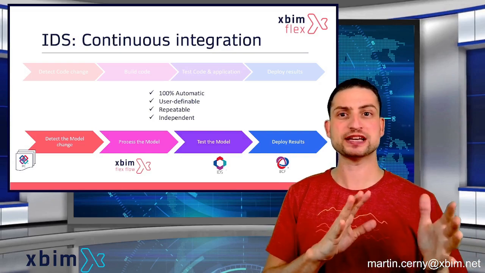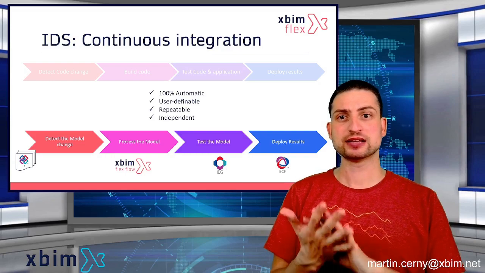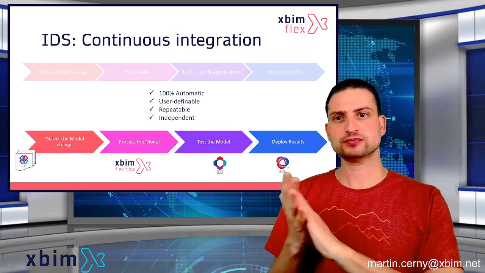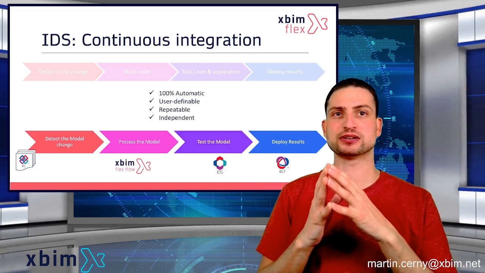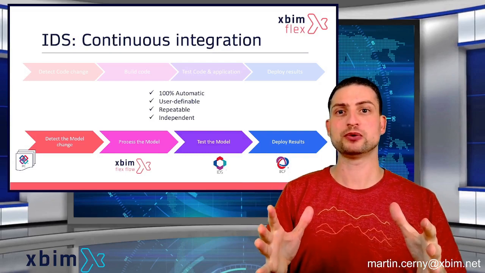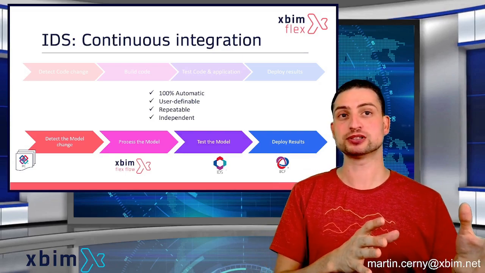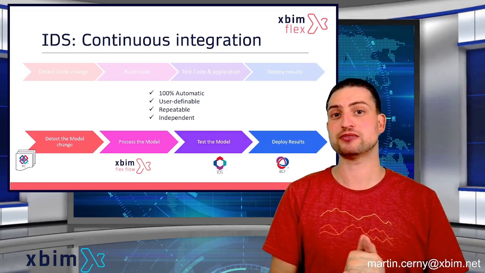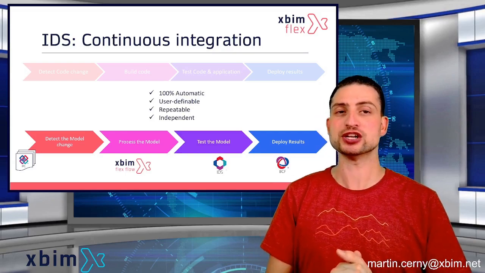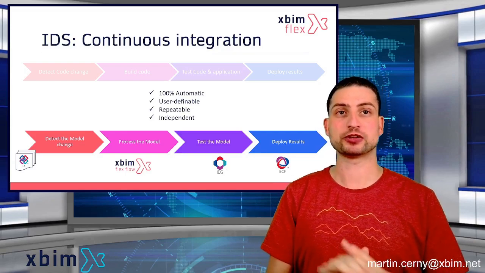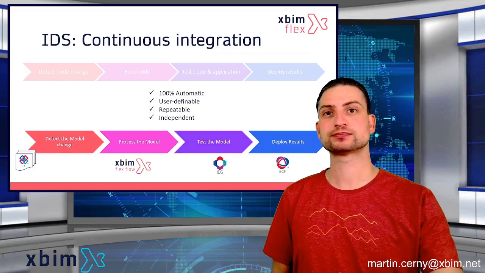And with IDS and IFC, we can actually do the same. We can put an IFC file in the cloud and using our platform FlexFlow, we can actually test the model and we can publish the results. We can create BCF results. We can even publish to our communication environment where people can actually act on these issues.